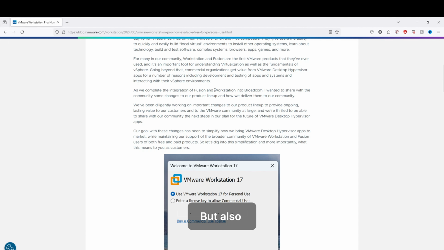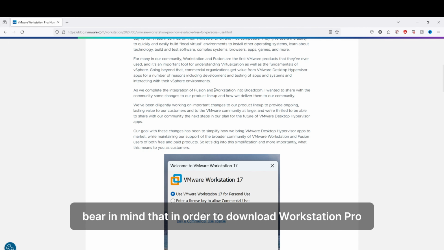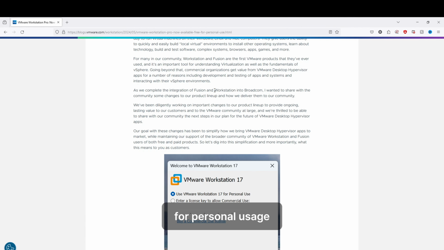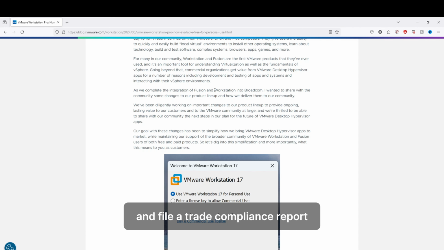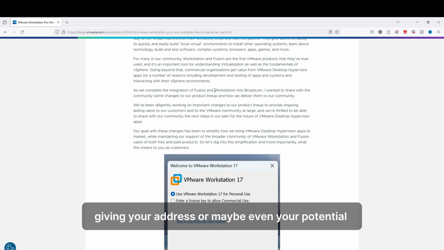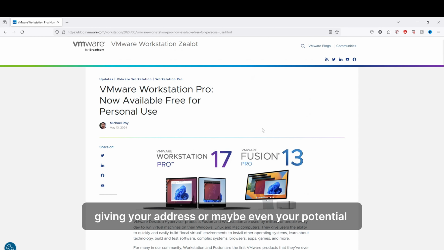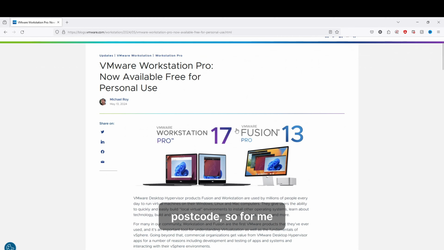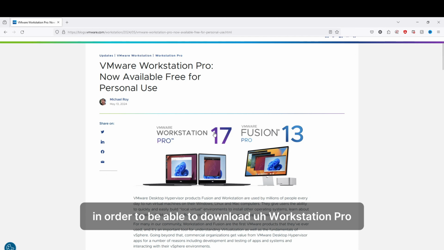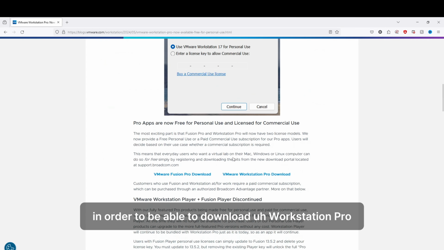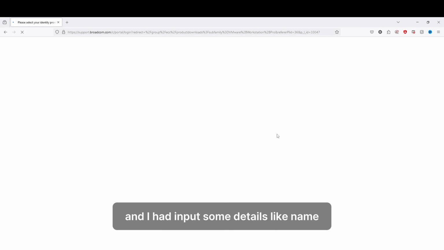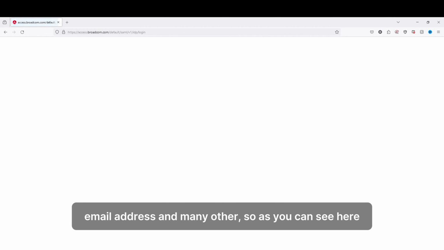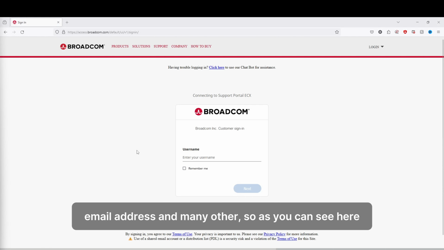But also bear in mind that in order to download Workstation Pro for personal usage, you have to create a Broadcom account and file a trade compliance report giving your address or maybe even your postcode. So for me, in order to download Workstation Pro, I had to go on their website and input some details like name, email address, and many others.